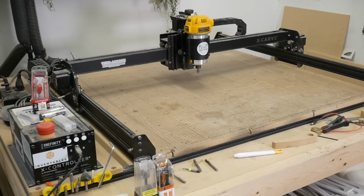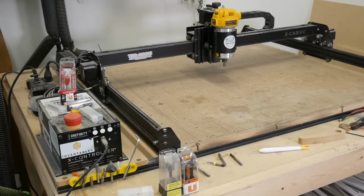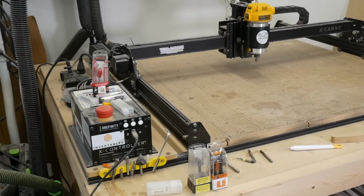I've had this x-carve for probably 3-4 years now. I haven't had a ton of troubles with it like other people. It's treated us well. I've made tens of thousands of dollars with that machine over the past 3 years or whatever. It's really brought our business to the next level, owning a machine in the shop.